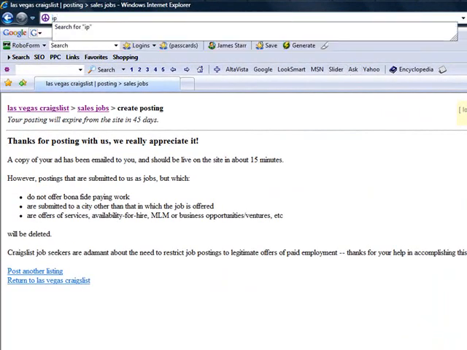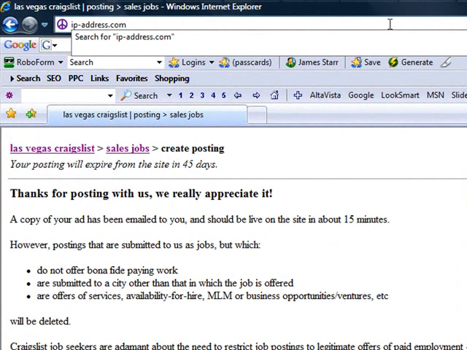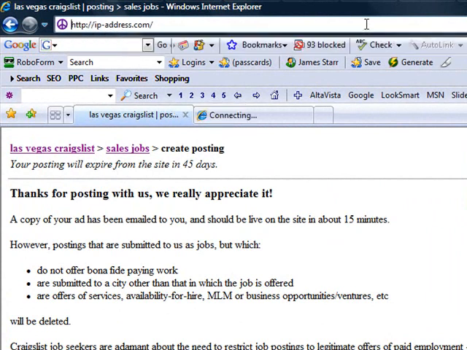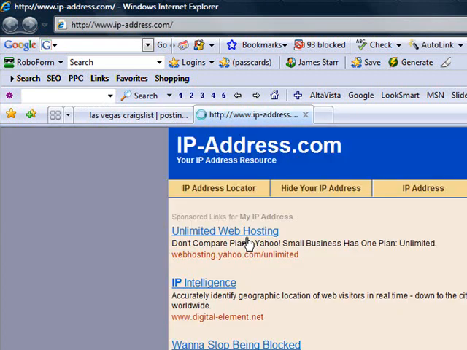You can actually go to ip-address.com. I think that's it. Hold on one second. Okay, that's not it.